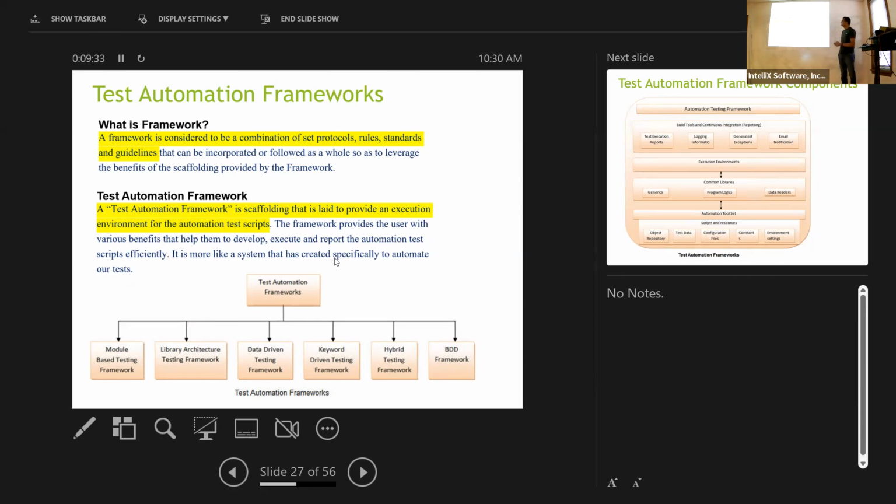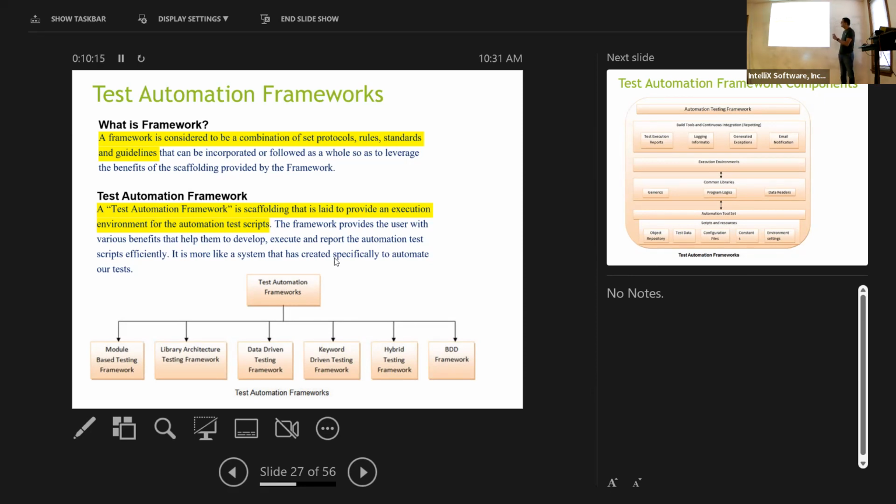A framework is generally considered to be a set of protocols, rules, standards, and guidelines, and it follows a certain scaffolding approach. So when you write automation tests using Cucumber, you have to write it in a certain way. First of all, you have to write it in Gherkin, that is the base. Then only the tool will interpret your test and start executing the automation test. So it provides a scaffolding, and you have to build it a certain way.